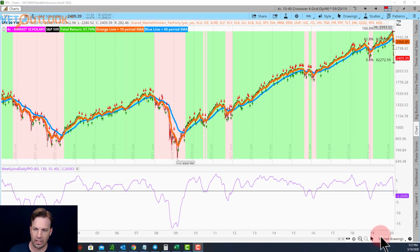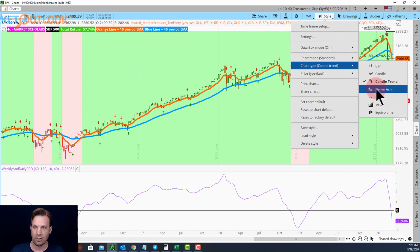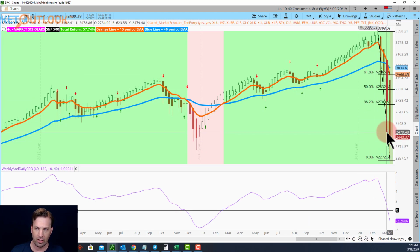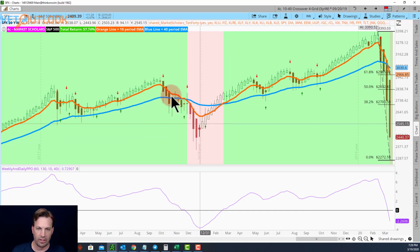All right, let's take a look at the long-term chart. You can see the PPO is starting to come down. It's going to get really low because of how far we are down. It's going to be a while before the 50-day moving average catches down to us. On the Heikin-Ashi candles, we're closing below last week's low point as of right now.